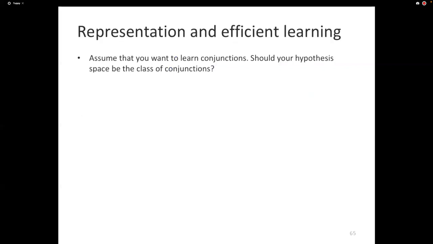But here's a question: suppose we want to learn a conjunction. Suppose we know that nature chooses its true function from the set of all possible conjunctions. And you have a learning algorithm and that learning algorithm is now going to search through some hypothesis space, right? Should the hypothesis space also be the set of all possible conjunctions? This is a rather simple question. I'm looking for a conjunction. Should I search in the set of conjunctions? Seems reasonable to say yes.